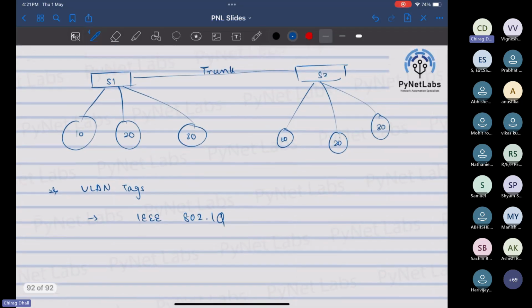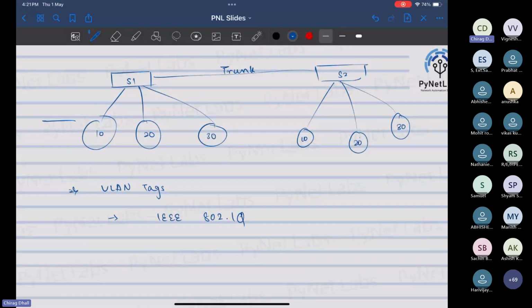So for example, when a packet is generated from a PC which is a part of VLAN 10, it will reach my switch, and before the switch sends it on the trunk link, it will put a tag on it that specifies that this packet belongs to VLAN 10. Now the packet will travel to switch 2. Switch 2 will find if the destination of that traffic is in VLAN 10 or not.